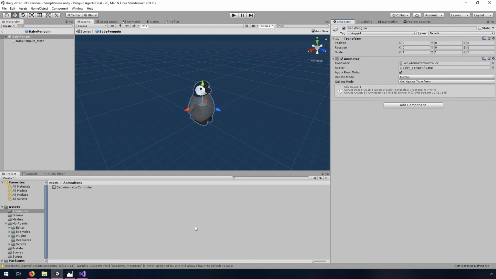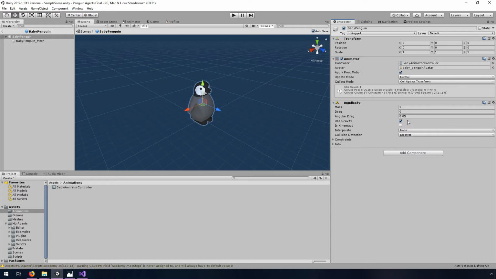And then we want to set a few other things. So we want to add a rigid body to this so that physics will work. So we'll say rigid body. Make sure you pick this one, not the 2D one. And we're going to also set some constraints on this. We don't want him to rotate at all. I'm going to make it so that he can't rotate in any direction. But he can kind of be knocked around a bit by the penguin. I've decided that that adds a little bit of fun to it.